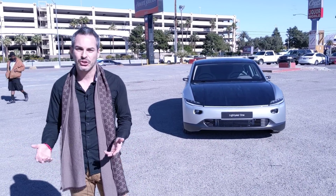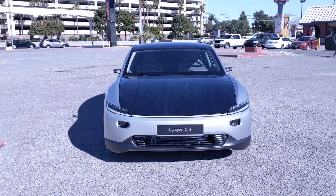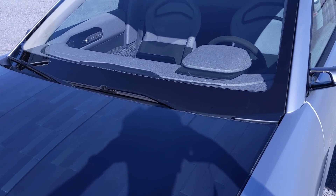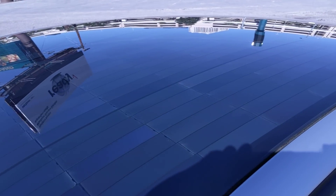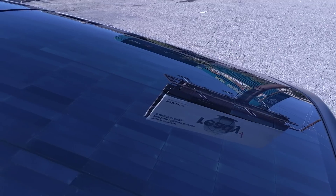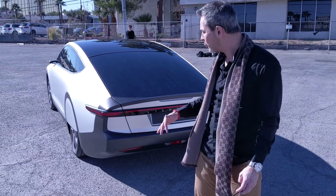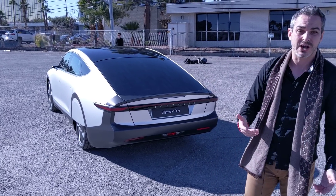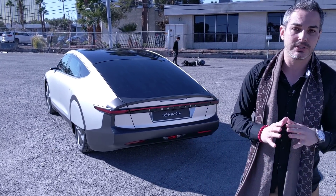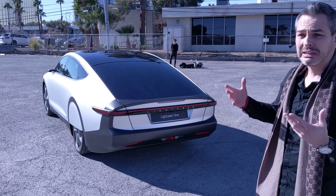The designers are aiming for the concept of charging this car only once a month if you do average driving, which is pretty cool because a lot of this energy is gathered by the solar panels. If you get closer to this car, you'll see that the hood, the roof, and pretty much the back of the car are all covered in tiny solar panels. They figured out how to gather quite a good amount of energy — you can charge this car 20 to 30 extra miles per day in good weather, similar to Las Vegas or Sacramento. Other companies like Fisker Karma and Toyota Prius tried this, but it just didn't work as well. There are two keys: gathering energy, but also not using as much of it.